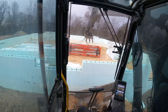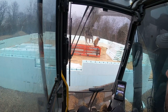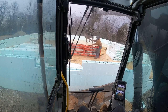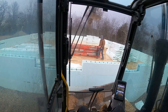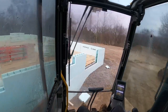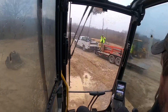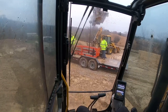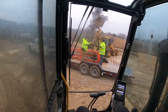Love these brace racks. The more we use these braces, the more we like them. Really figuring out how they work, all the little tricks to them. They're a super nice setup. If it was 15, 20 years ago when I was getting into the ICF industry, there is no doubt these are the braces I would buy after using them on multiple pours. I've used a lot of different braces, and these are probably the real deal right here. But anyways, let's get these braces unloaded. We're gonna get our rebar staged in the house, and then see what this weather's doing, I guess.